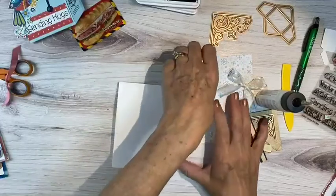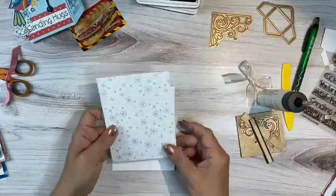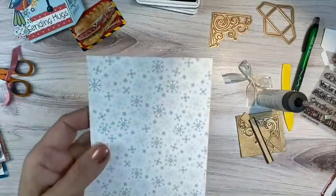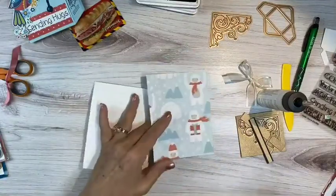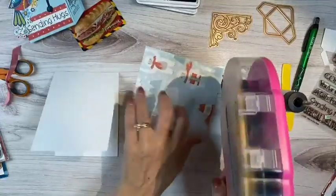Then I'm using the snowflakes from the North Pole Holiday Collection. I just love this really subtle snowflake. Could put the Yetis on. It doesn't quite match the rest of the look. That's our Yetis from the other side of that paper.